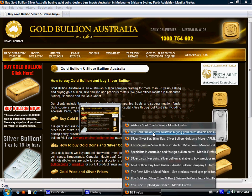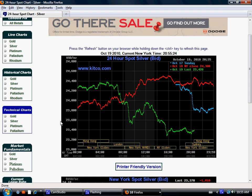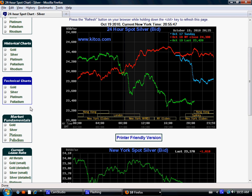Right, when's a good time to buy silver? Well, this is a chart you should keep a look at. Kitco's silver chart. Most people following the silver market watch this chart. We've seen a bit of a drop off. It hit 25 and now it's just coming back a bit, which is good if you're a buyer. If you're a seller, you might not be so keen, but it is dropping a little bit. It'll be interesting to see where it gets the support level there. Interesting times. Plenty of volatility in the markets.